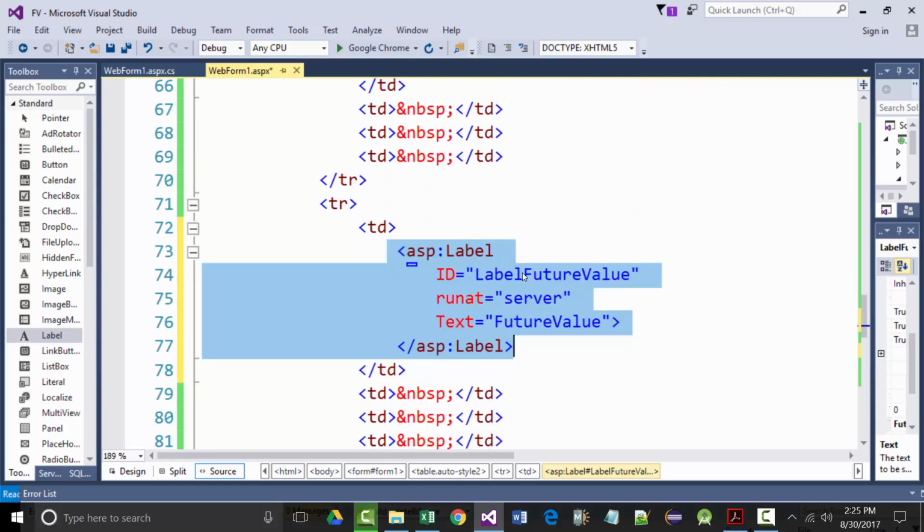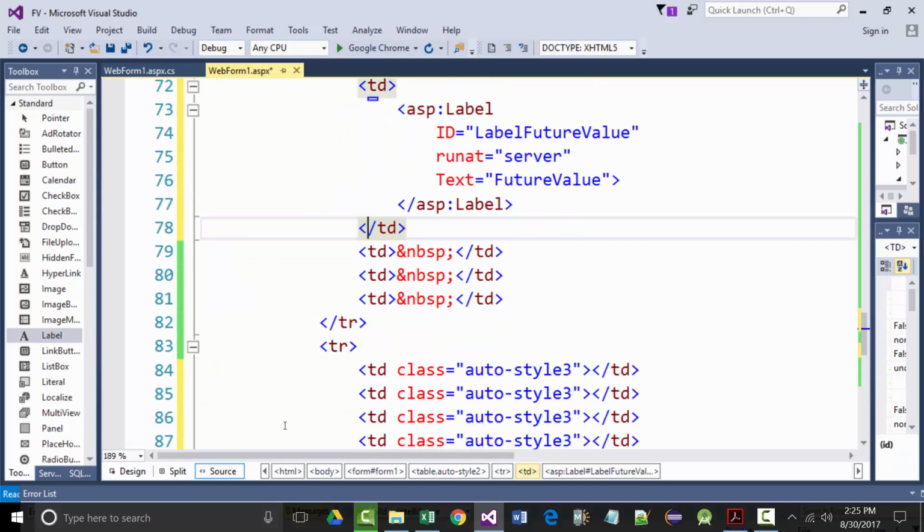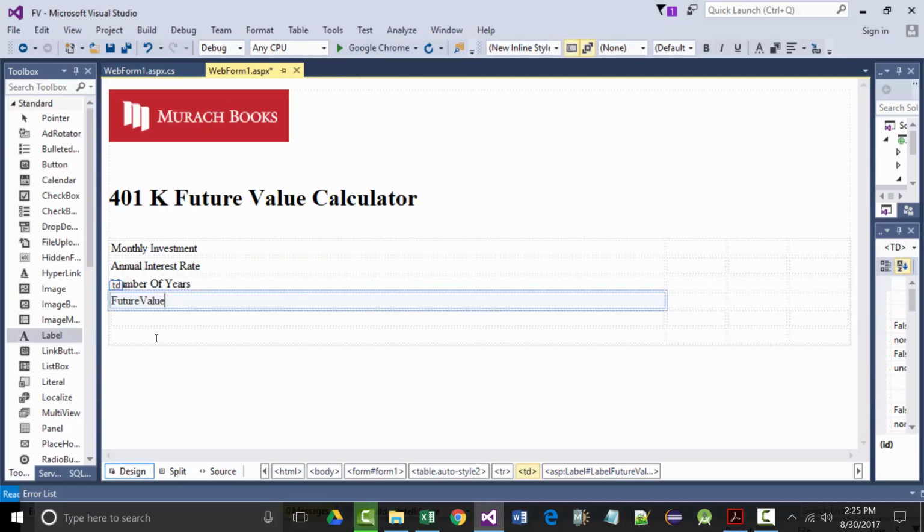But other than that, it'll be the same thing. So we could just be doing a lot of copying if we wanted to do that. Watch out doing that because you can end up being very cheap and you're just not doing things the way that they should be done. All right? Now that I've got future value, now I do want to go back 2 rows down.